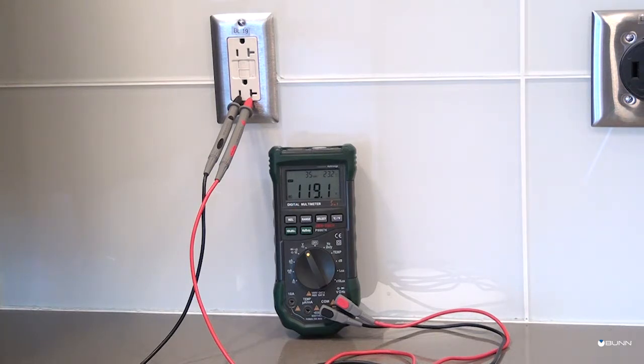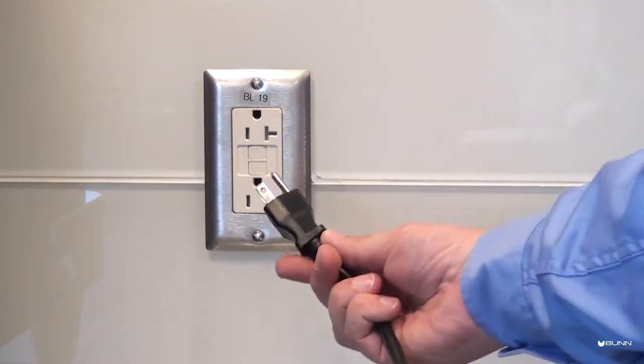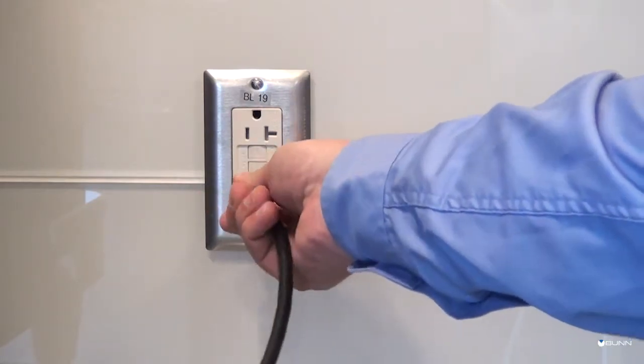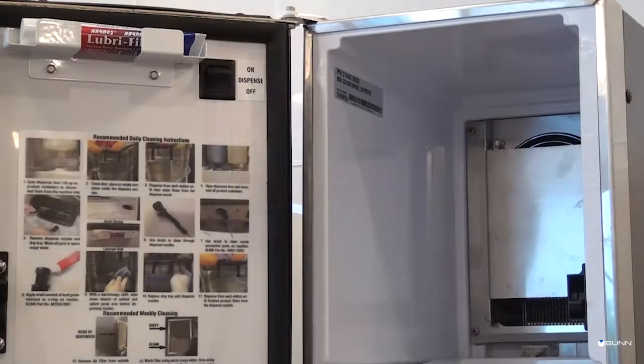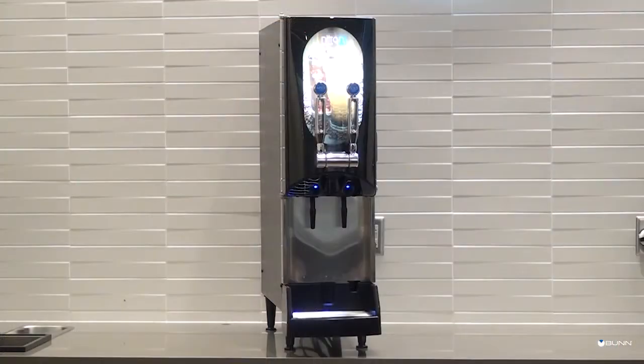Using a voltmeter, check the voltage and the color coding of each conductor at the electrical source. After checking the conductors, plug the dispenser into a 120-volt power source. Once the machine is plugged in, set the dispense switch to the on position. The water bath will fill automatically when the dispenser is provided power and water.